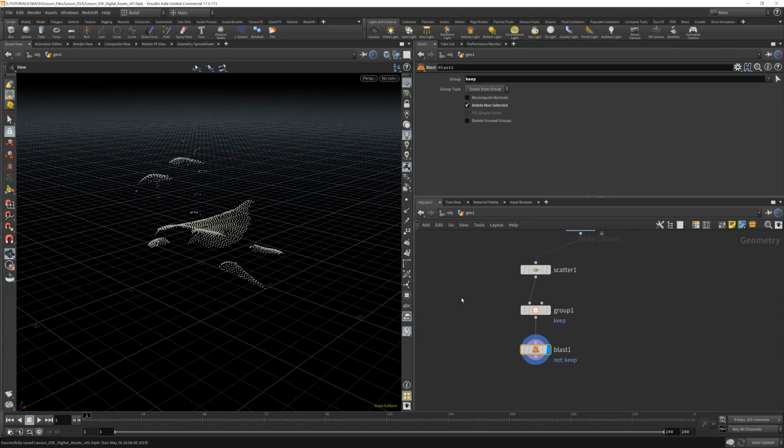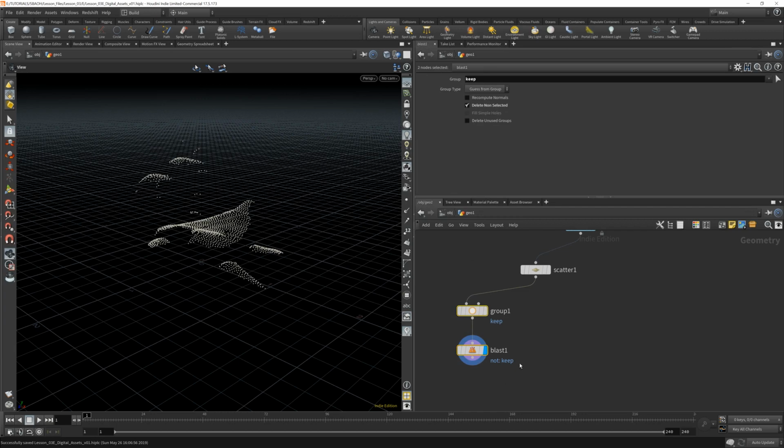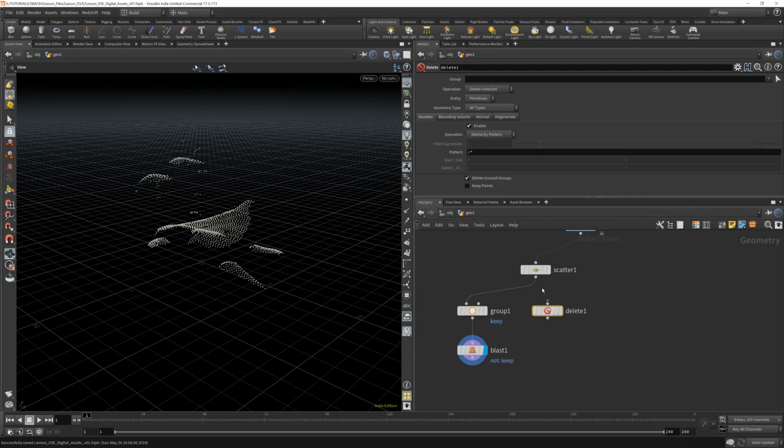Now, an important deviation I'm going to go through right now, based off of this, we've covered groups and such. It just so happens that a lot of times these functionalities are across different nodes, and really I can actually save myself a couple nodes by just using the delete SOP. So I'm going to try doing this with the delete SOP. And it's just a good idea to keep an eye out for different functionalities.